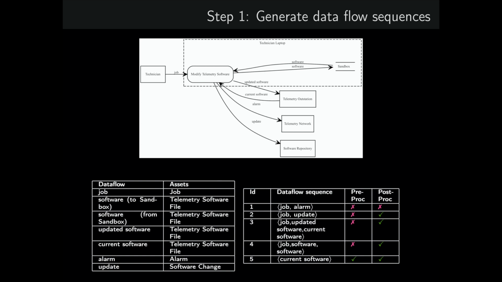Now, if we run a model validation check, we're going to instantly complete steps 1 to 3 of our approach, but we're going to break this down to see what's going on, starting with step 1. And we can see from the bottom right table that the results of generating the dataflow sequences is a dataflow sequence array of 5 elements. And to give you a preview of what's to come, we can also see that pre or post-process taint flow checks have failed for the first 4 of these elements.